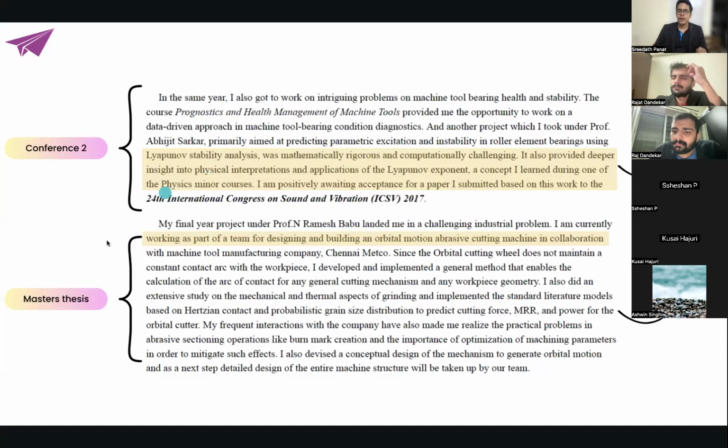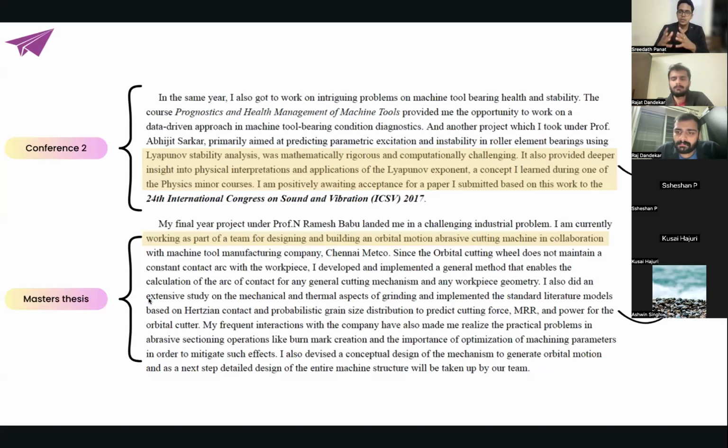People liked it. My master's thesis was directly related to manufacturing, but the problem was that I did not have a publication at that time based on this work. So it was just a work that was done. But the other good thing was that this was a work done in collaboration with an industry, with a company in Chennai called Chennai Metro. So we were doing a bunch of simulations, but at the same time, we were also testing whatever we were designing and simulating on actual machines at Chennai Metro. And they gave us feedback. So it was like a very nice industry plus academia collaboration. It was like a big project.